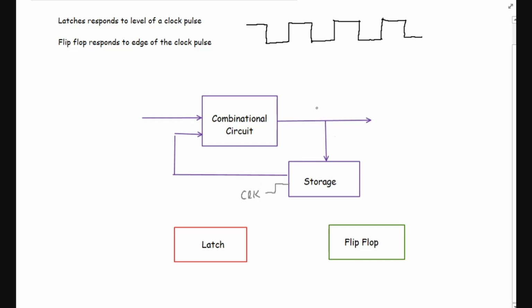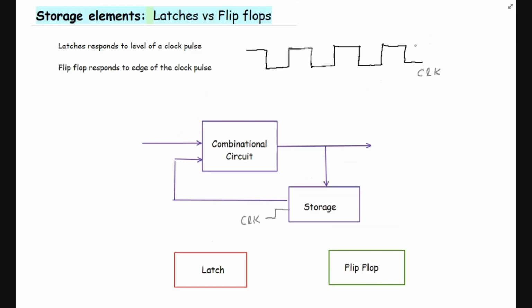This clock signal can be referred to as CLK, or it can also be called clock. So let me write it as CLK. This clock waveform has certain properties, such as it is a periodic waveform of pulses and it has different logic levels, such as a high level and a low level, a transition from high to low and a transition from low to high. So based on it, different storage devices respond differently.